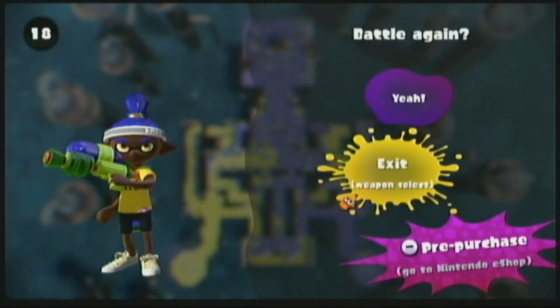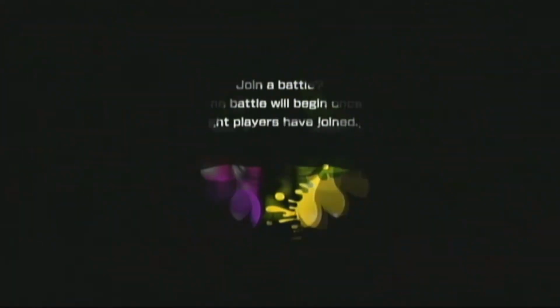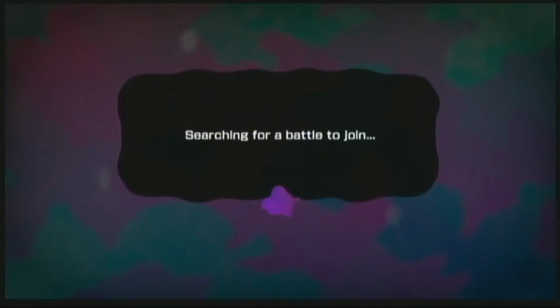Okay, I'm gonna exit weapon select. Just change weapons. I'm gonna change it to the paint roller. Okay, sure. I want to kick some ass. Yeah, okay. And I want to see what the special is. I've never done a special yet.